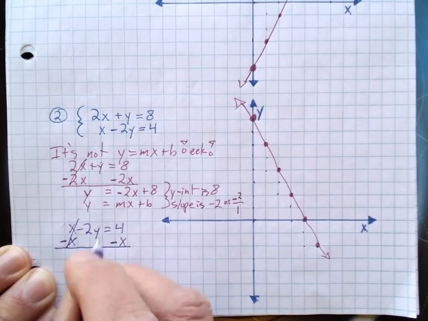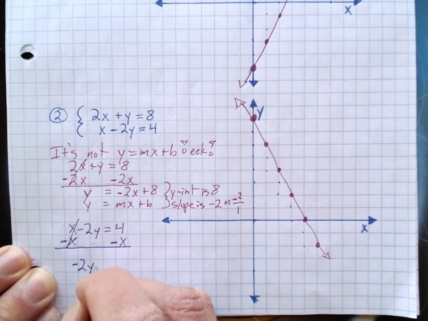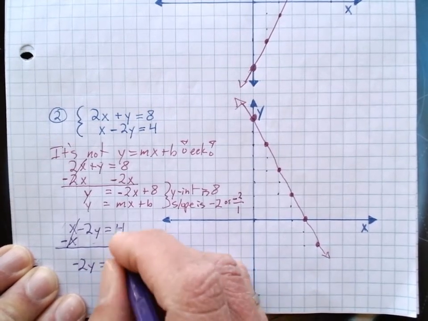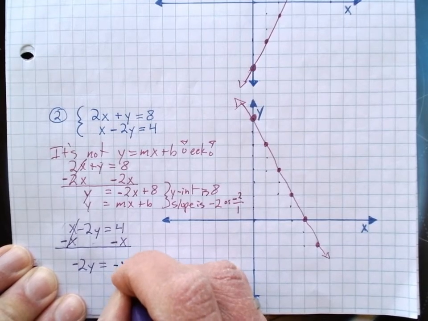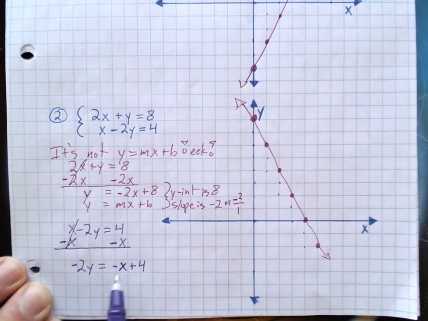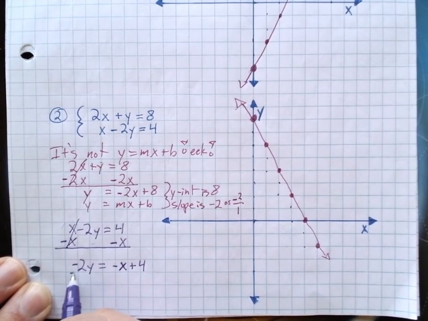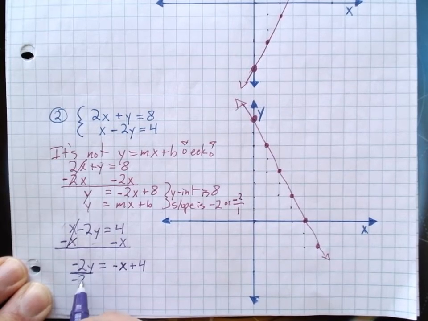So that's gone. But this is a negative 2y. So we have to remember that. Negative 2y equals, I can't subtract that. They're not like terms. But wait a minute. Is it y equals mx plus b or 2y? It's got to be y. So I have negative 2 here. To turn this into 1y, I have to divide by negative 2.